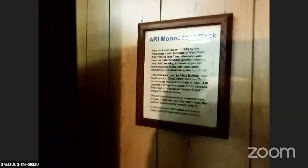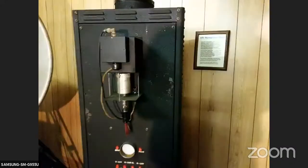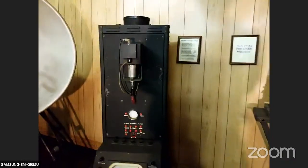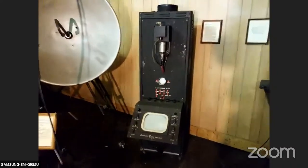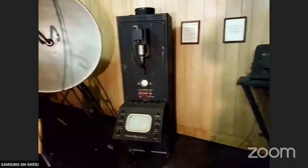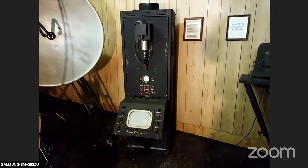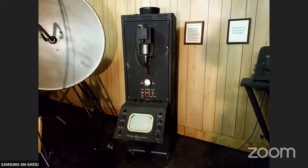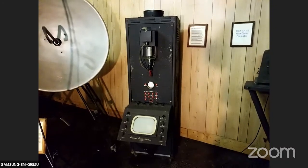Now, did you say this one? I don't want to hog this. Is that 441 lines? How many lines is that thing? Okay, it's 525 horizontal lines. That was the standard that was transmitted starting in 1941 and continued all the way through to the beginning of the digital age. 2009, right. So that was the standard, 525 lines, double interlaced, and then, as I mentioned, the vertical resolution of the vertical lines was less than that.